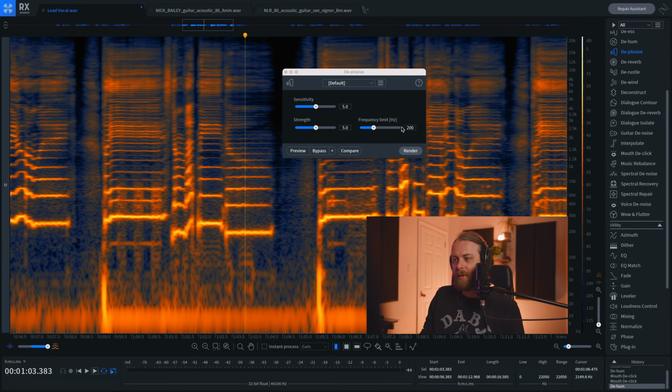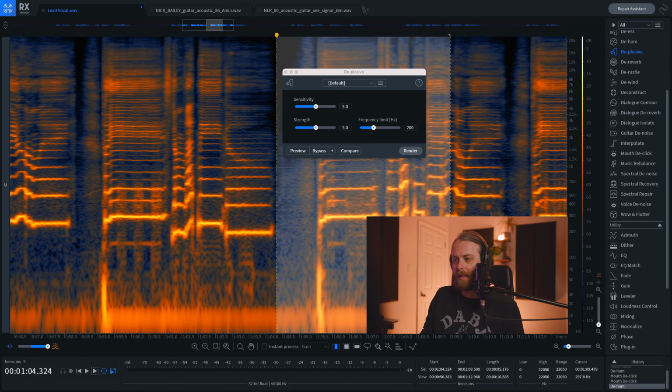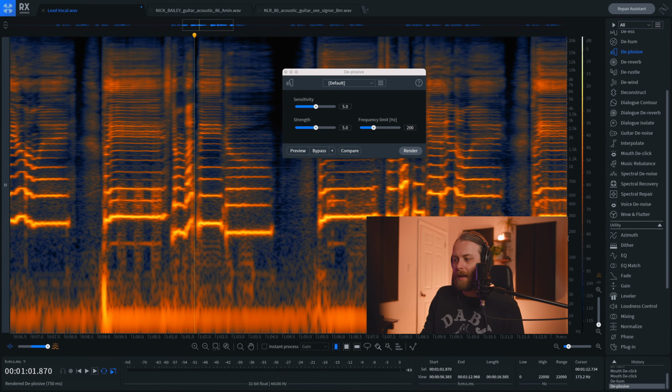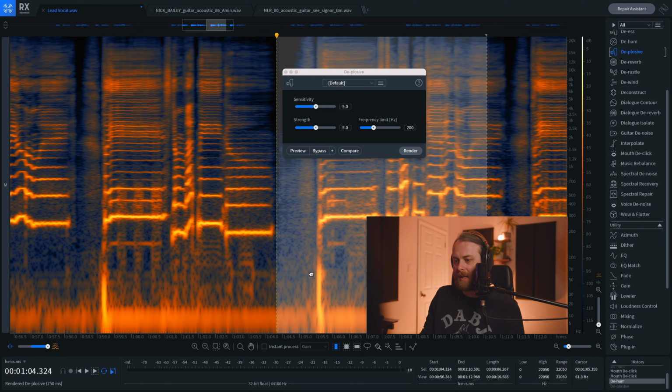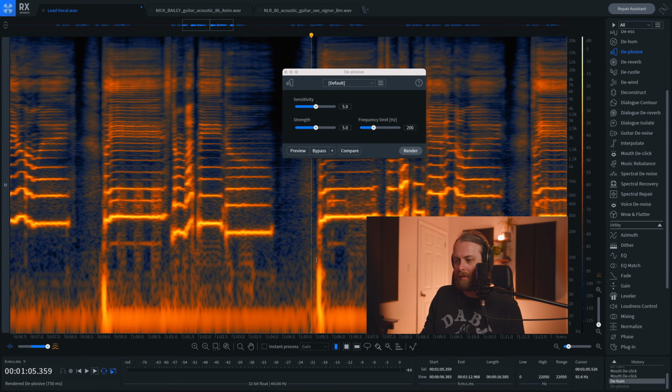If I leave my frequency limit at 200 and press render, cool, that will have gotten rid of it. But I'm doing some deplosive work up in this 175 territory, because again, it's 0 all the way to 200. And the plosive is at its most aggressive right around here. If I circle this, it really stops at about 100 or 111, and this thing here is just the vocal. So maybe I don't want to capture or process everything from 200 below.